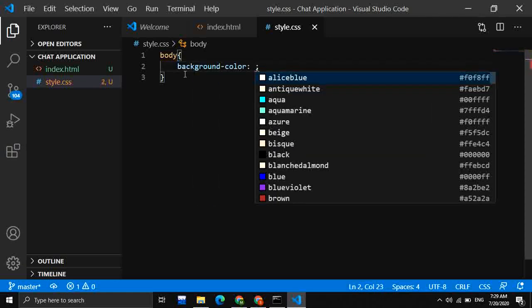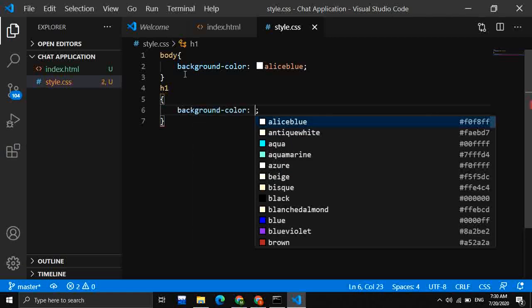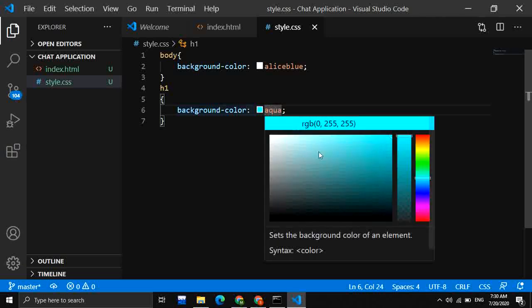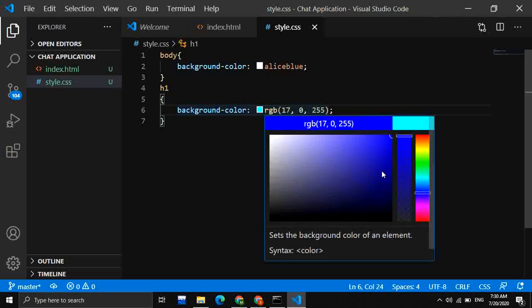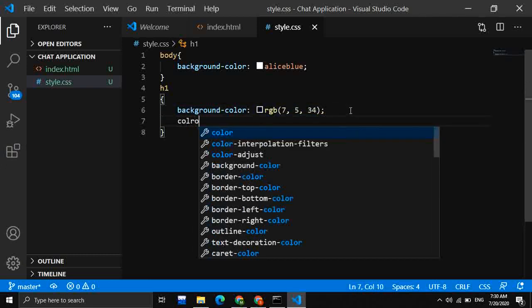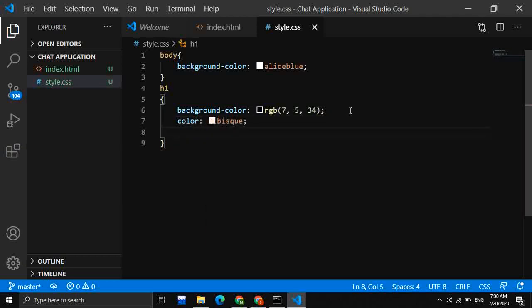So body background color is alice blue, and the heading one background color will be aqua. Oh, I'm changing it to dark blue, because I like this color, and the color of the heading one will be some white color.